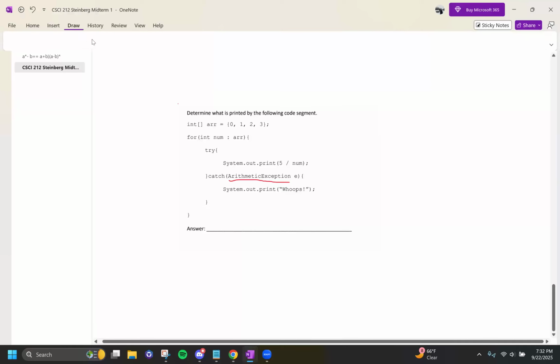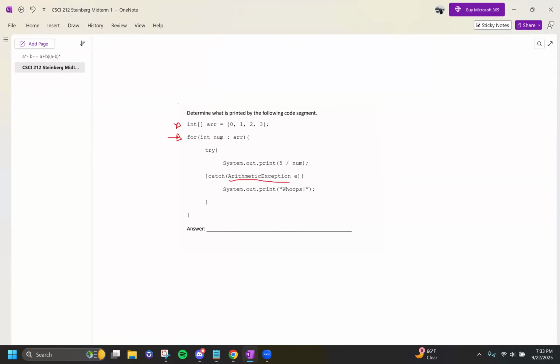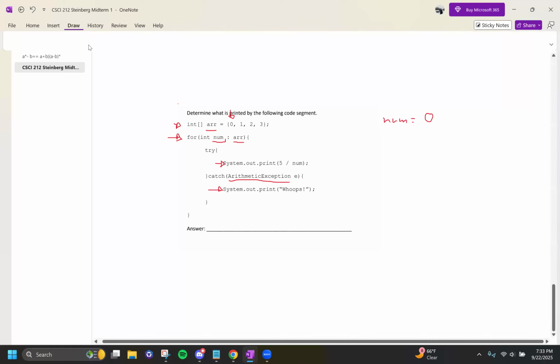So now going to this part, it's the same for loop, which is the for each loop. I think that's what they call it. Instead of doing indexing, we do num, and num grabs the item directly. So the first time it will run, the num will have the value 0, because that's the first item in the array, right? And then we do the try block. If the try block fails, we'll do the catch block. We only do one or the other. We don't do both of them, by the way.